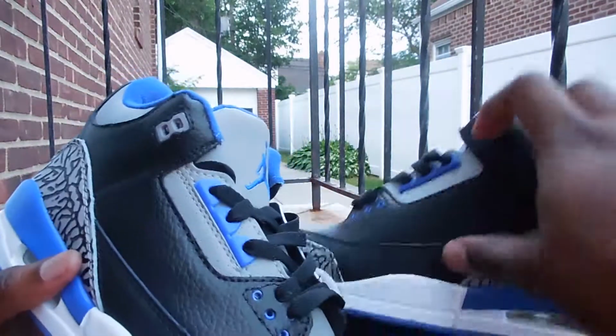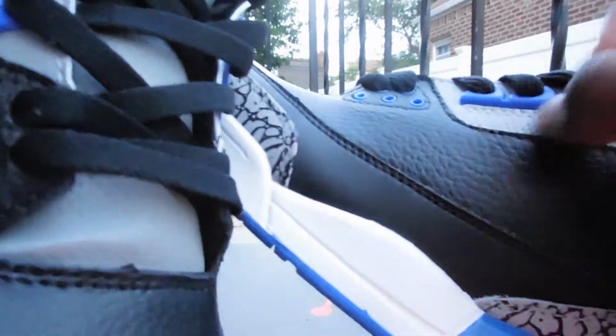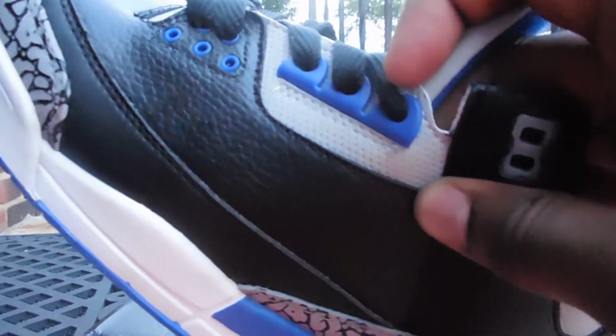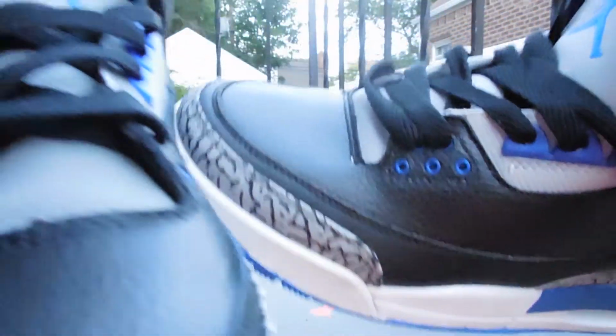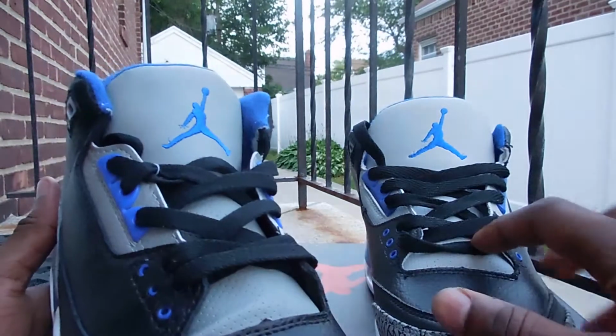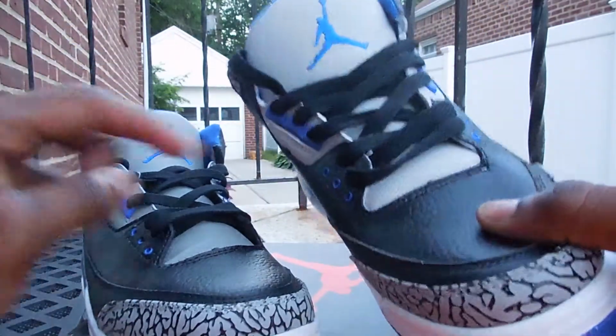Both of them have the same perforations, although these ones are more defined and much smaller. The size of the perforations is the same, but they're more numerous on this one. I don't know if you can see it, but there's 1, 2, 3, 4 rows here, whereas on this one there are 3 rows and not as tightly compacted. They do have the perforations, which is great. And the perforations are the same here, but they're not as tightly packed as they are here, so they're not as numerous.